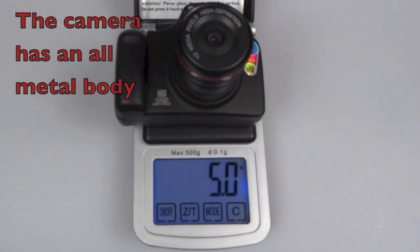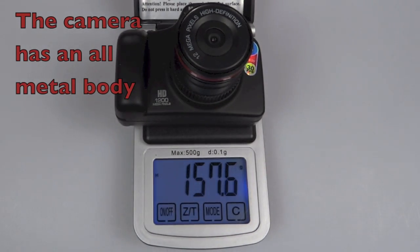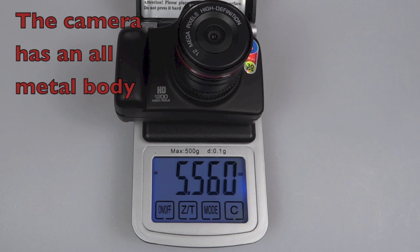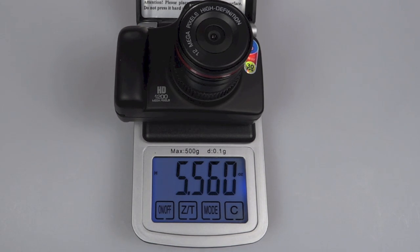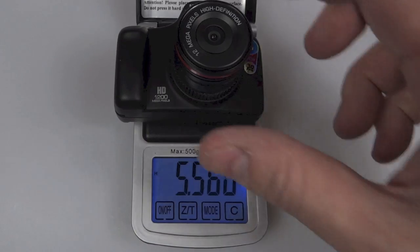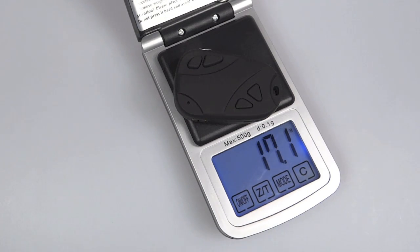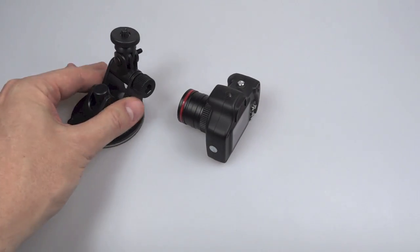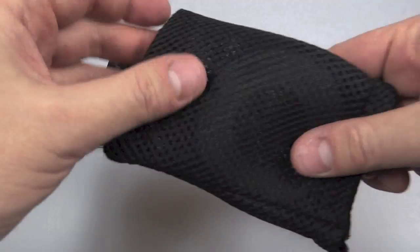I got this little micro scale just to show you what the weight was, first in grams and then in ounces. And even if the job of filming these cameras doesn't work out, I can perhaps start selling drugs by using this small scale. Just to show you in comparison, here is the weight of one of the 808 keyring cameras, which is a fraction of the weight of this thing. Now we'll just have a look at the other things that came inside the box.